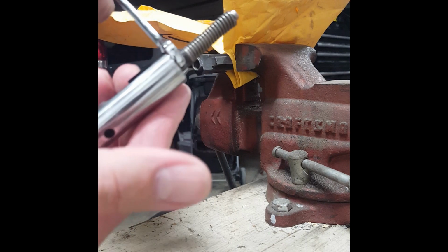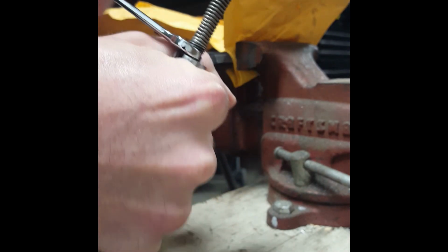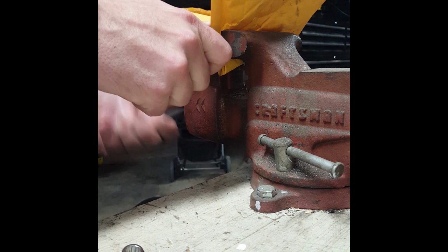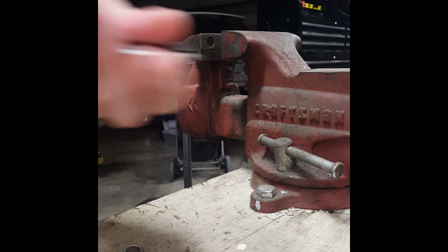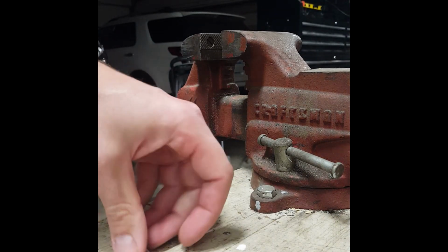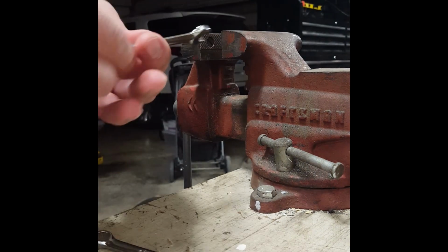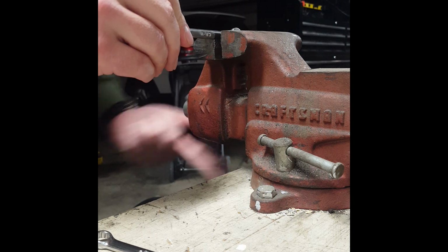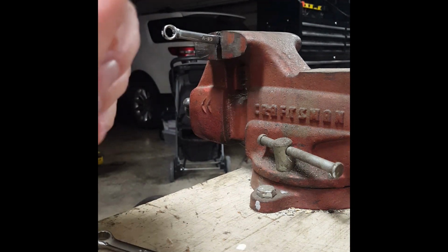Unthreaded, it just pulls out. That right there. You have to wiggle your wrench out. See that there? There's the front part of the bolt body there. And you're going to take your 9/32. Tap it in there. I'm going to use that.